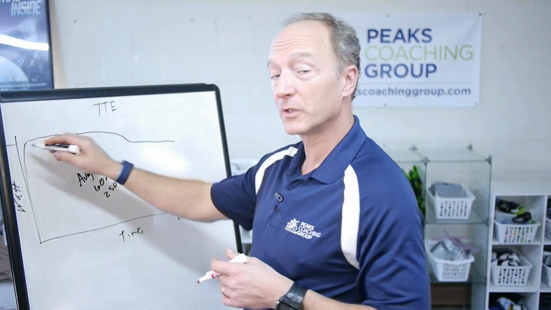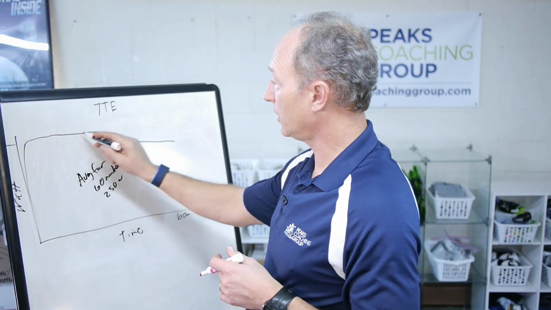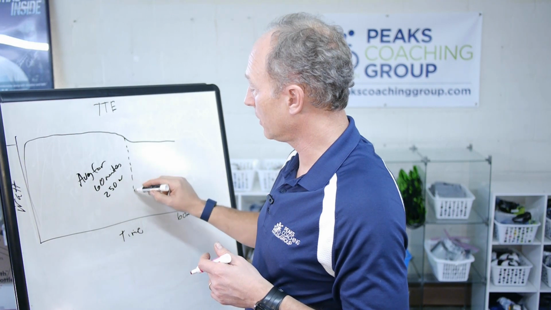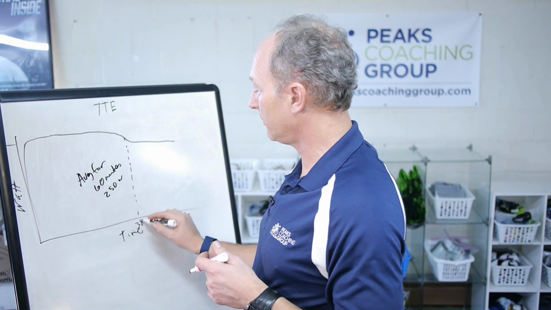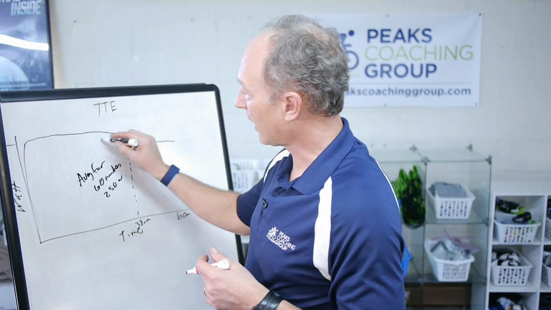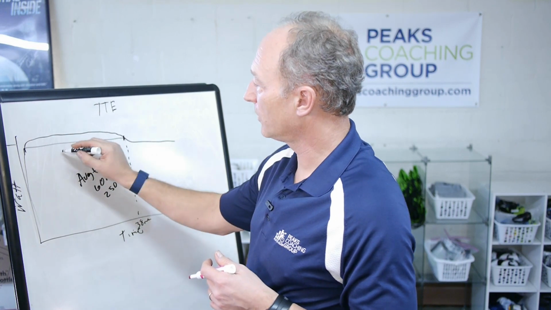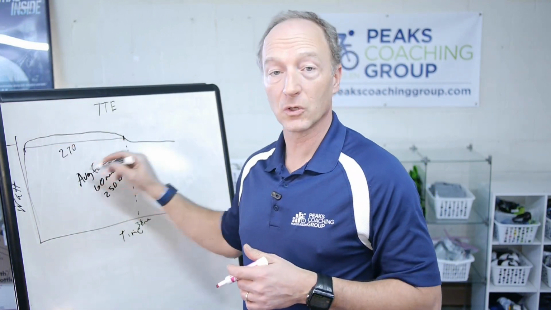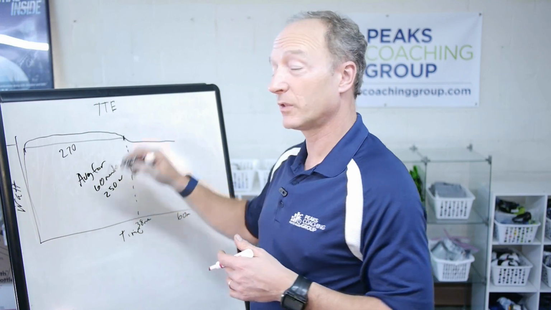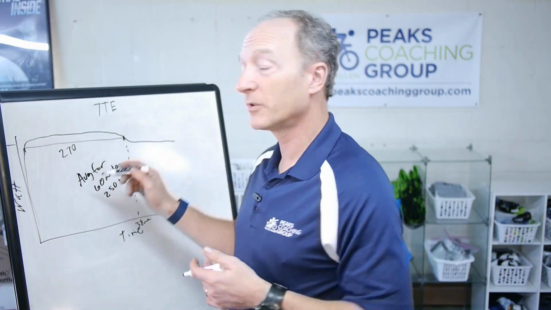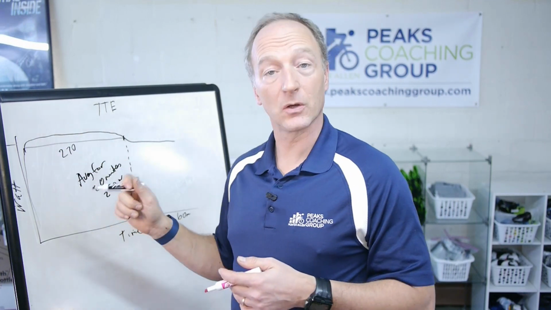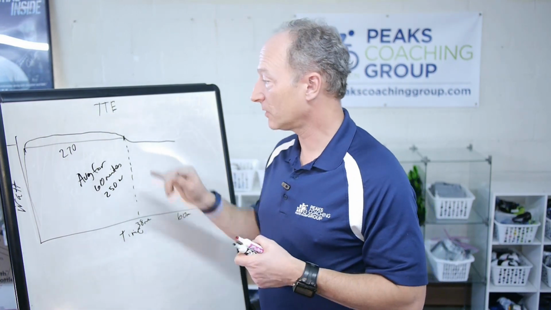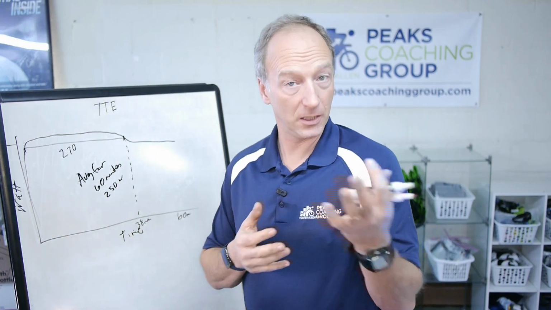But guess what? Their time to exhaustion is out here. It's this time right here where they're riding at a higher level than their average. Let's say it's right in this area, maybe around 38 minutes. This average right here may actually be 270 watts. So their time to exhaustion would be 38 minutes. They're holding a little higher wattage. They ended up averaging 250 over the entire test, but their time to exhaustion is 38 minutes, where they held this higher wattage. So that's what we look at when we think about time to exhaustion. We're looking at the time that occurs, and a little bit of how this would look in your actual power file.